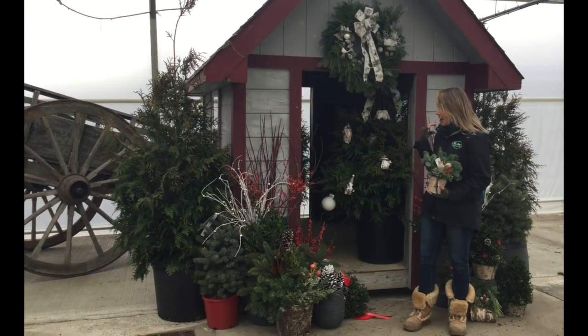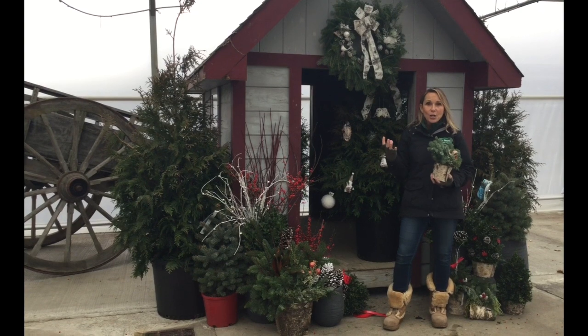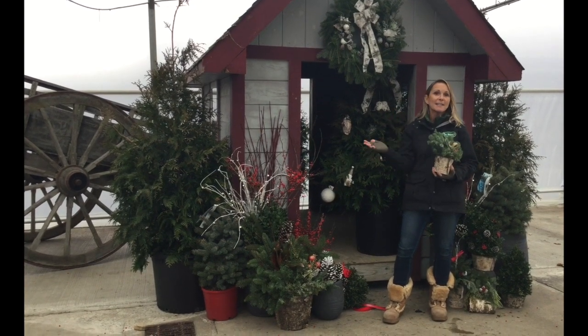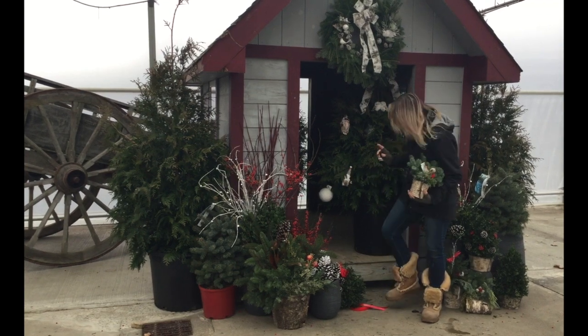I love it so much, but I really want to bring out the white a little bit more, so I thought using fresh cut winterberry would really bring out that birch tone and really give it that splash of festive color, and it just looks so lovely to me. I feel like something is missing though.